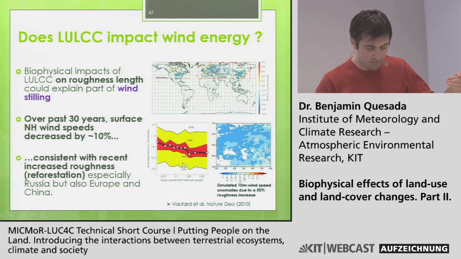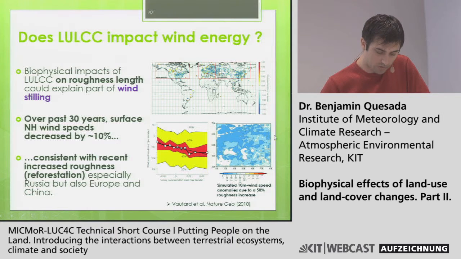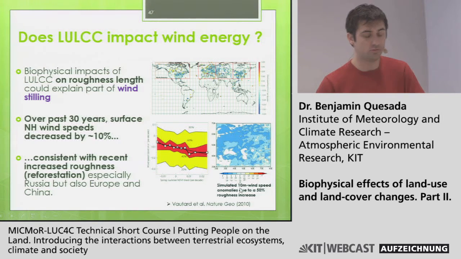So you have less wind in general when you increase the vegetation. That's completely consistent with the increasing roughness that reduces the wind speed. And that's also what this modeling experiment denotes, of simulated 10-meter wind speed anomalies due to an increase of 50% of the roughness parameter in the MM5 regional model in the Eurasian region. So you have blue, which denotes the reduction of wind speed due to deforestation, especially in Russia, but also Europe and China. So that's a concern of afforestation, reforestation, deforestation also.